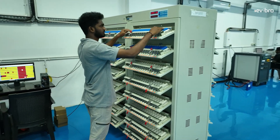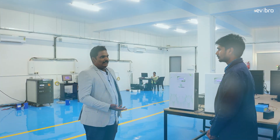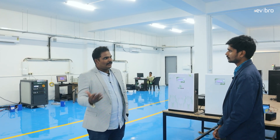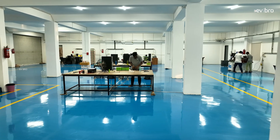Hi. So actually we are a manufacturer of lithium battery packs as well as lithium inverters for various purposes, ranging from 800 VA to 75 kVA — offline, online — and up to 10 kW, 10 kVA solar PCU. We are also doing several battery packs in BESS, solar battery packs, solar applications, MHE (material handling equipment) battery packs, and telecom tower battery packs. This is our factory and this is where production is happening.